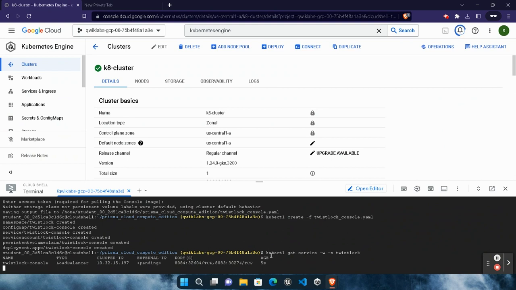And now this command will take around 30 to 40 seconds to generate an external IP. Okay, तो external IP generate होने में थोड़ा सा टाइम लगेगा. यहाँ आप देख सकते हैं external IP pending दिखा रहा है. So once it gets generated you will see the message and then we will continue further.